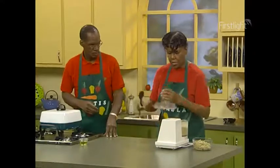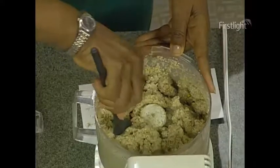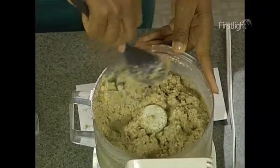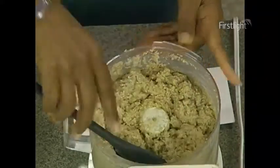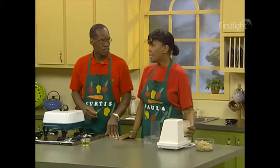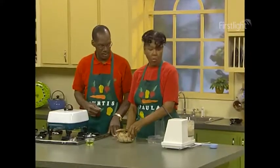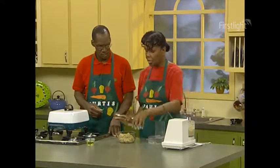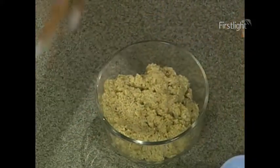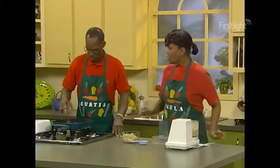Now, if you can see, it's already making a nice kind of pasty texture. You want me to go ahead and heat the skillet? Once you make this up, you want to let it sit for a while so that all those flavors can actually get in there. I've already pre-made up a batch — there it is right there, so you can see what it looks like when it's all finished. This is the one we're going to actually put into our skillet. We're using canola oil, so let's get that canola oil in and get it hot.